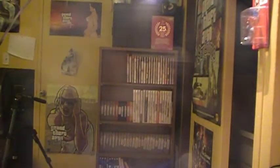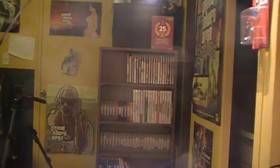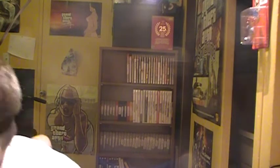And what else did I get down there? Well, I got another. Oh, Jesus Christ. Oh man, these things are heavy. TI-99. And it worked too. This one works fast though. Man, those things are freaking heavy. And I got another TI-99 down there. And what else did I get down there, you might ask? Well, I don't know if it surprised you, but it is another TI-99. And all four of these do work. Yes, they all work.